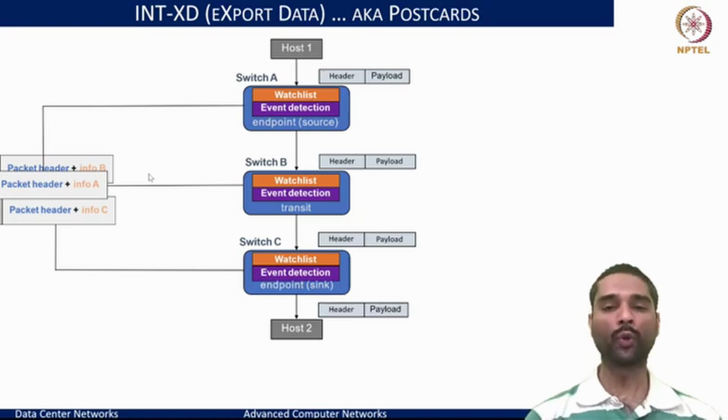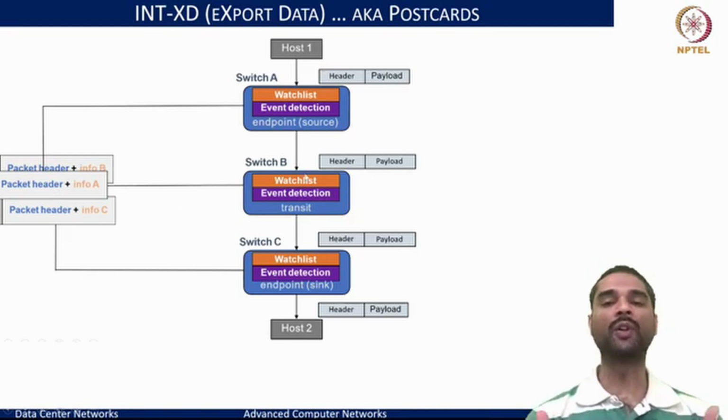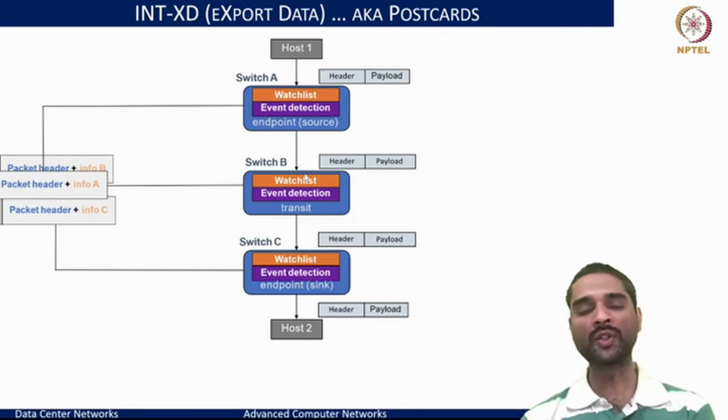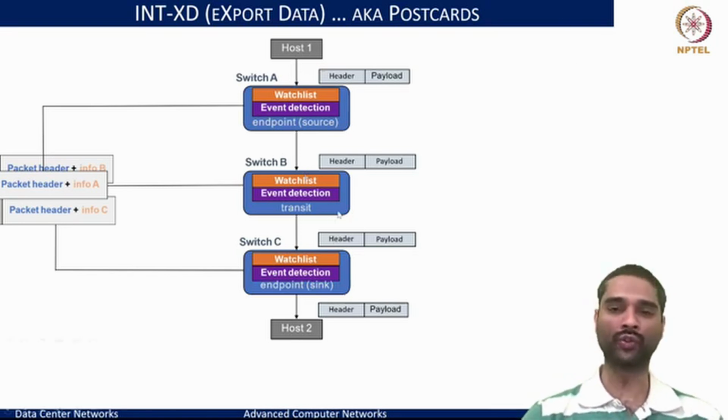And second, we have provided the flexibility to say that different switches can operate with different watch lists. Note what that means is, if switch B had a watch list that didn't have any match for this header, switch B would not be sending any information towards the monitor. So we have given this flexibility now to say that we want specific points in the network where we want to observe for certain characteristics. That can be done through this watch list configuration at each of the switches.